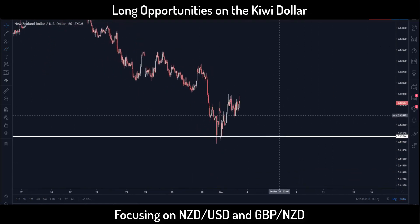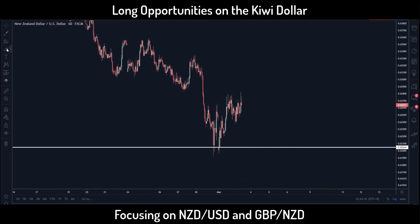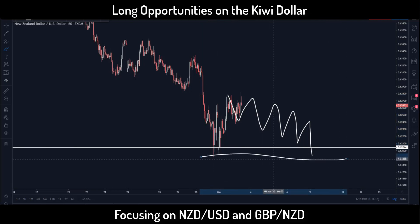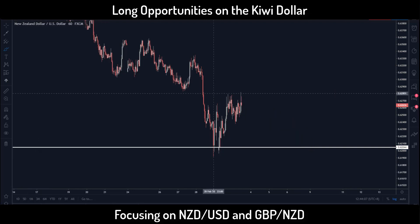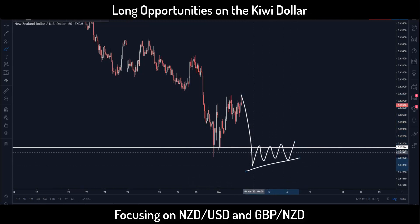For this week, there are two potential scenarios for the New Zealand dollar. Scenario one: it forms a corrective pattern — basically an impulse flat pattern — and that gives me a setup to look for a buy trade. Alternatively, the other scenario is that from here it starts to form a much bigger corrective structure, potentially forming a double bottom before it goes higher. Both are valid setups, unless price gives a very sharp drop with a corrective pattern — in that case I won't be looking to buy.